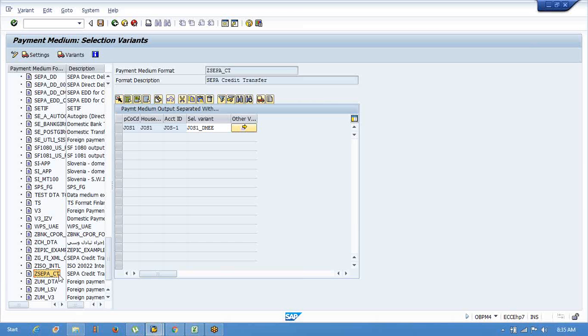Once it is placed on the tracks, the client, that is, the business people, the plant controller or the finance manager of that business, will approve it, and from there it will be sent to the bank. Only once it is approved will this track system push the file to the bank for making payments to the vendor. If it is not approved, then the payment run will be rejected, and the business has to cancel the payment, that is, reverse the payment.